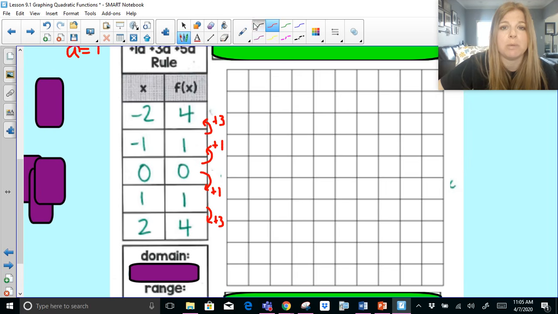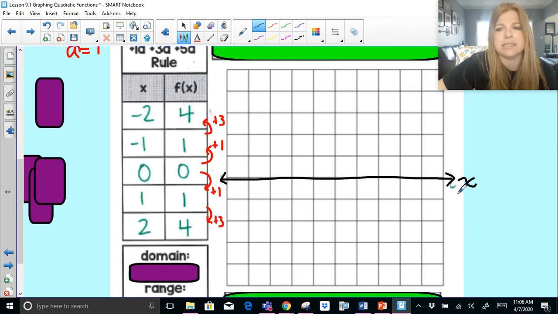Now, we always want to be smart when we make a graph, and I often give my students a blank graph. So what I would want to say is look at my x values. My x values go from negative 2 to positive 2. So I just have to make sure I'm able to fit those in. Okay, and I want to make sure I can fit all my y values in. So if this is my x-axis, is this enough to get up to my highest y value? 4, 1, 2, 3, 4. I can fit it. You can always adjust your graph, but you kind of want to set things up, and they don't have to be a perfect plus sign looking graph like this one. As long as it fits your points, then you are good.